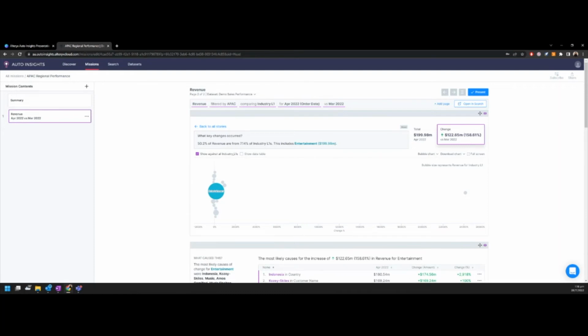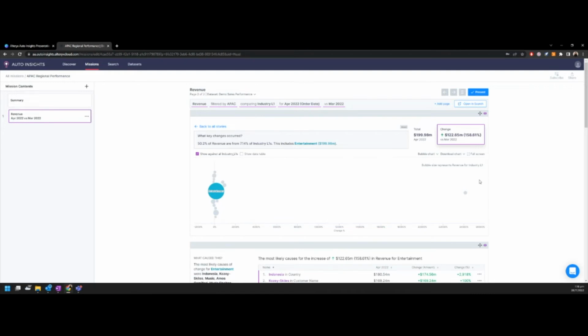I can then drill in deeper into this specific story to see what's driving this unexpected increase so that my team can build on this month's momentum and capture opportunities that might have otherwise been missed by the team.